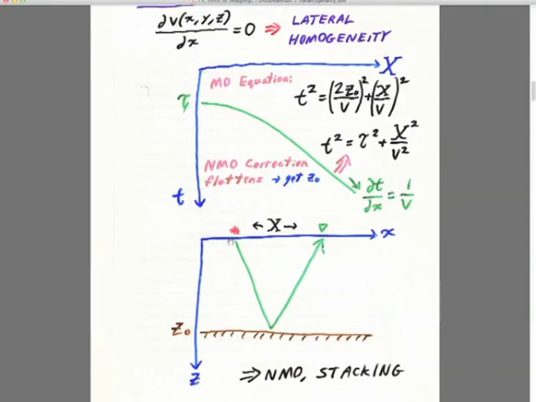So we want to write an equation for the travel time. I've already said I have constant velocity, at least where this reflection is propagating. Maybe the velocity changes below z greater than z naught, but for the moment I'll consider constant velocity above the depth z naught, and that velocity is v. So you write an equation for the travel time: t squared is equal to the sum of two terms, one is (2 z naught over v) all squared, plus the second term, which is the offset big X over v, with the ratio squared.